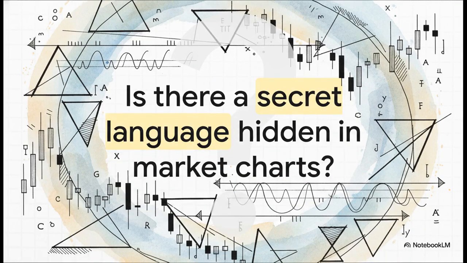And it's a totally fair question. To the untrained eye, these price movements can look completely random. But what traders and analysts have learned over time is how to spot patterns that repeat themselves over and over again. Understanding these patterns, it's like learning the basic grammar of the market's language.